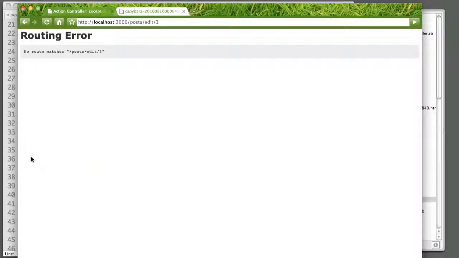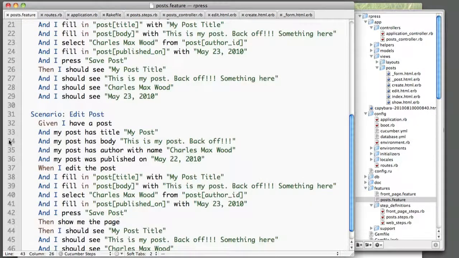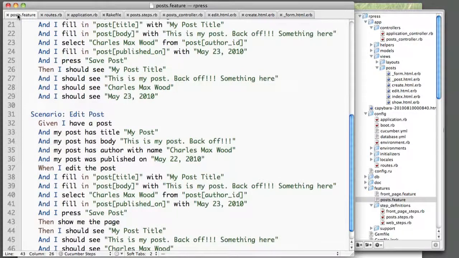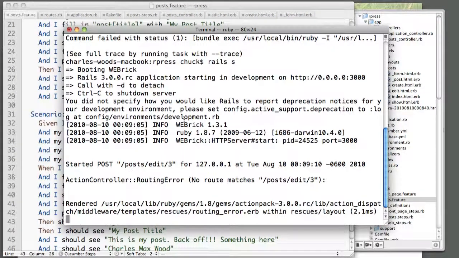No route matches posts edit 3, but we have the route in there for a post. I'm a little stumped. It says it was a post for posts edit 3.